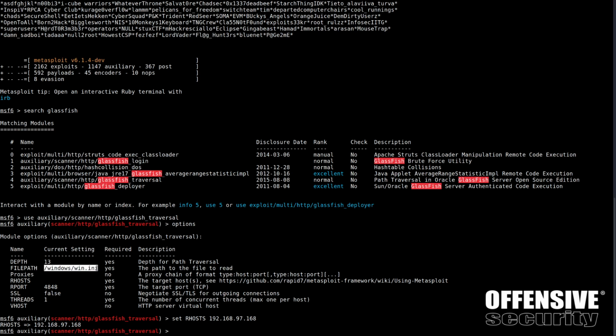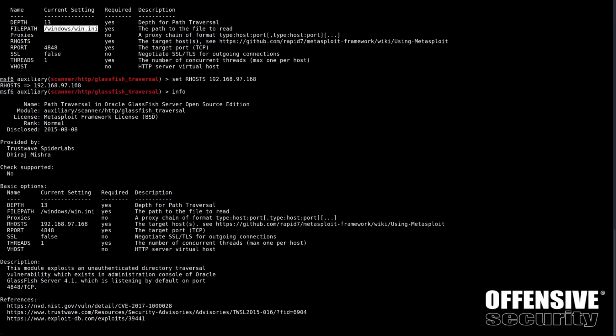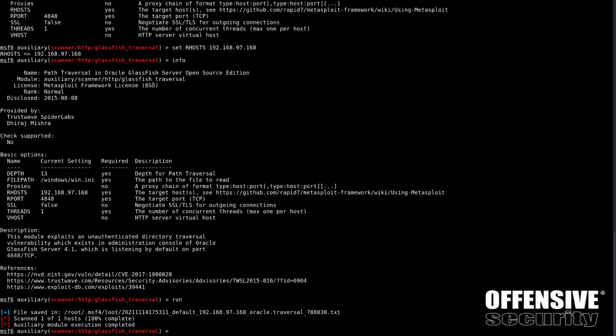So let's recall that when we're sending a payload like this, it's going to be sent over HTTP, or over TCP, Hypertext Transfer Protocol. And because of that, we may need to URL encode for a path traversal. What we want to do is just see if this is working, quite frankly. Windows win.ini is a really great one to check for. So we'll just type run and hit the enter key.